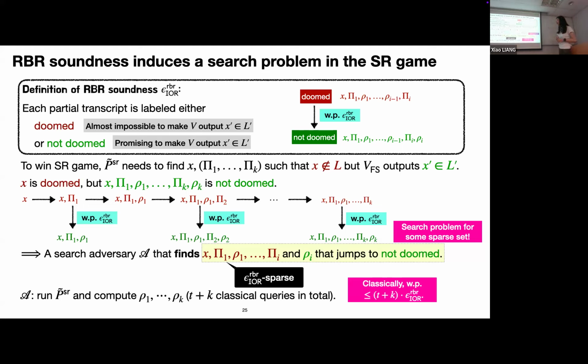You are saying that A needs to output the solution, which is the red color string plus the green color string. But at the bottom, you are saying A just outputs row 1 through row K. This doesn't match. I guess in order to find such a thing, it needs to compute these by making queries. Necessary. For example, as an adversary A, I can't just give you a solution without outputting the intermediate values row 1 through row K. Is that possible?